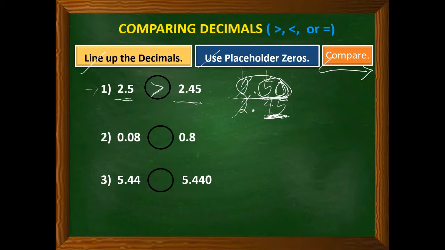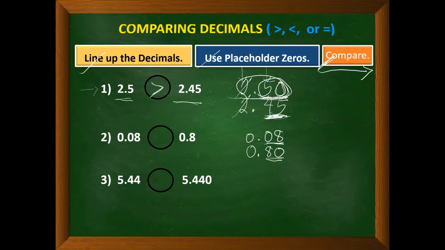Let's go to number 2. Line up the decimals. So we have 800, and under it, let's write 8/10. Okay, so we have until hundredths place. We want 8/10 to be in the hundredths place. Now let's compare. So we have hundreds and hundreds. Which is greater? You can ask this to yourself. Which is greater, 8/10 or 800s or 80/100s? Of course, you can say 80/100s is greater than 800s, right?